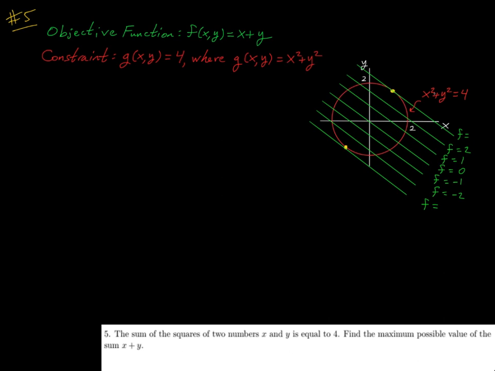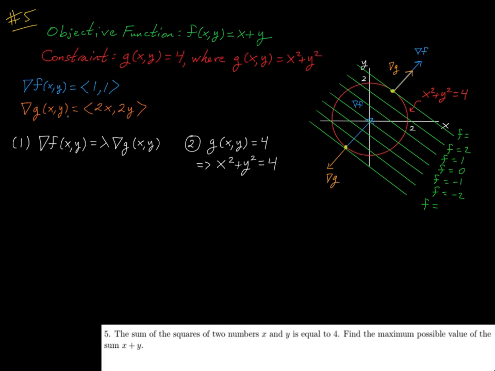All right, so now let's go ahead and illustrate this with a picture. So our constraint curve, x squared plus y squared is equal to 4, that's just a circle of radius 2 centered at the origin. And here I've included a whole bunch of level curves, which just happen to be lines in the plane, for our objective function f. So again, we're looking at the places where these level curves are tangent to our constraint curve.